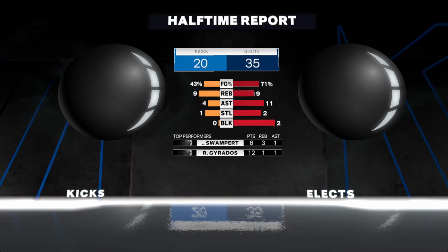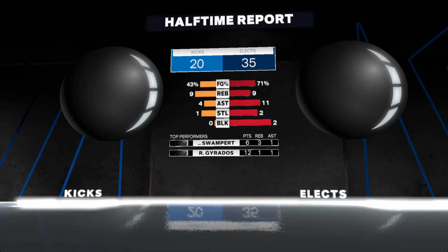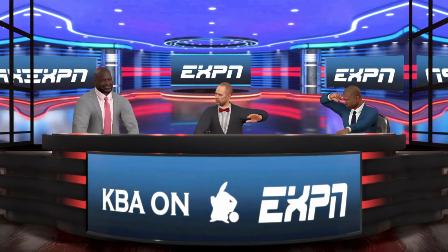First of all, where's the intensity on this? I think when a team is punking you like this, you at least try to put a stop to it. But nope, just keep giving up open looks, letting the lead get bigger and bigger and bigger. And now with the second half about to get underway, let's send you back courtside. See everybody with Kevin Harlan.